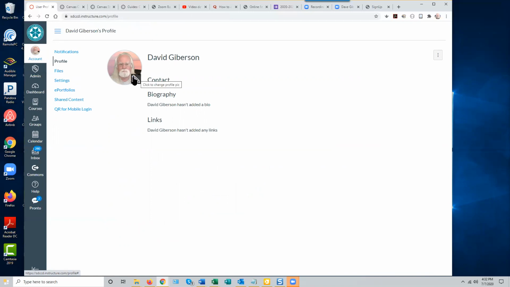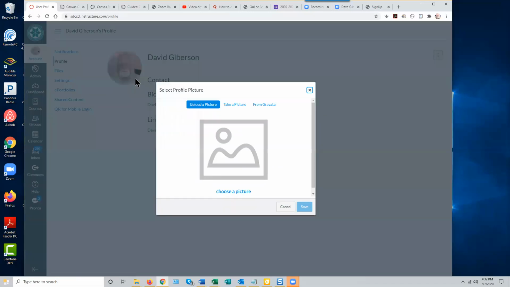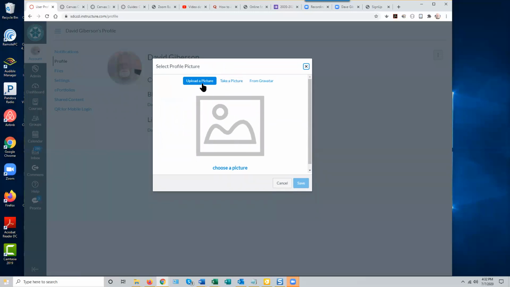Universally, a little pencil icon like that almost always means edit, change something, add something. So if I click on that pencil, a box pops up, which allows me to put in a profile picture in a number of different ways. Most commonly, you'll upload a picture you already have on your computer.